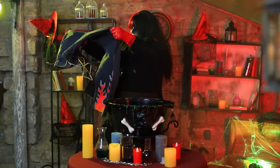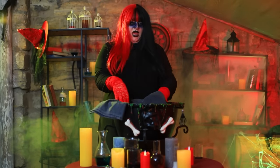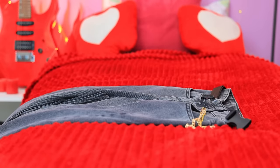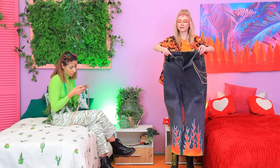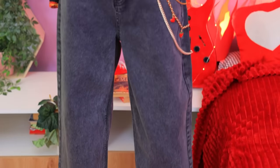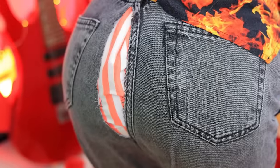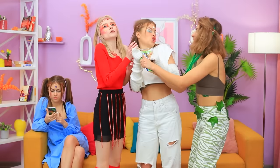They are too small! I'll stretch them a little! Oops! I accidentally ripped them! I had nothing to do with it! I can't figure out what to wear! These jeans are the only thing left! Are you listening to me at all? Okay, I'll put the jeans on! Oh, wow! Ha! Look at you! What? This is so embarrassing! This is mine!